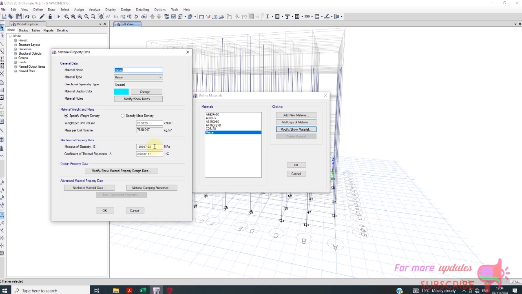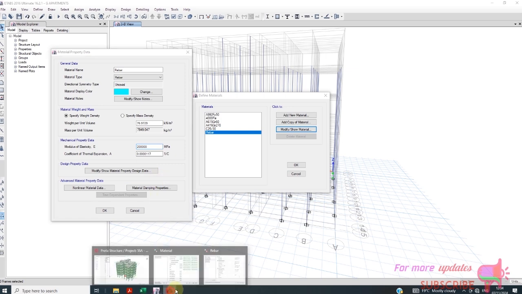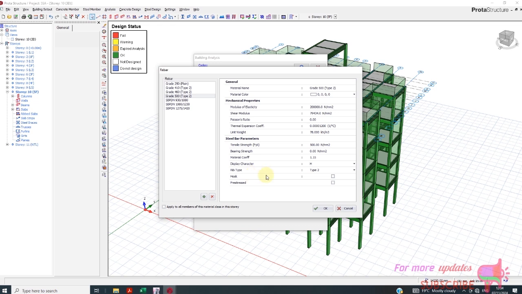Coefficient of thermal expansion is 0.000. Can we copy this value? Copy.